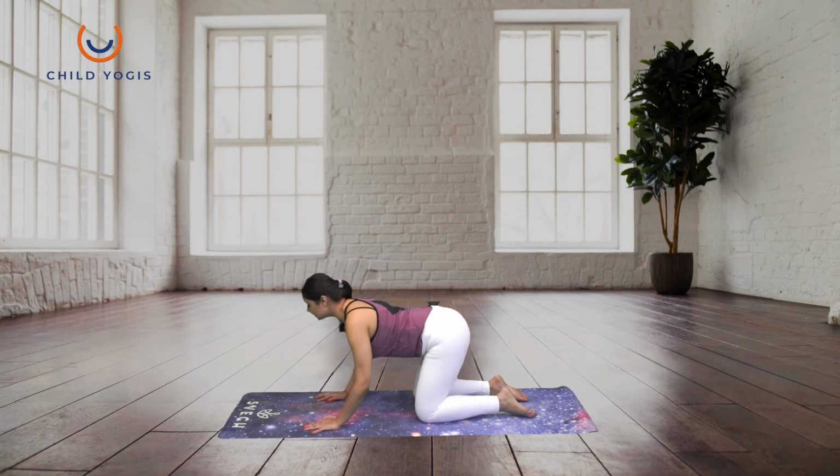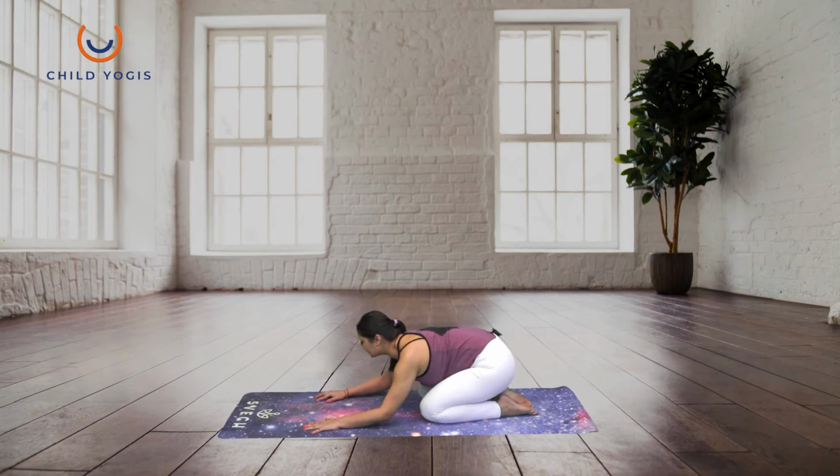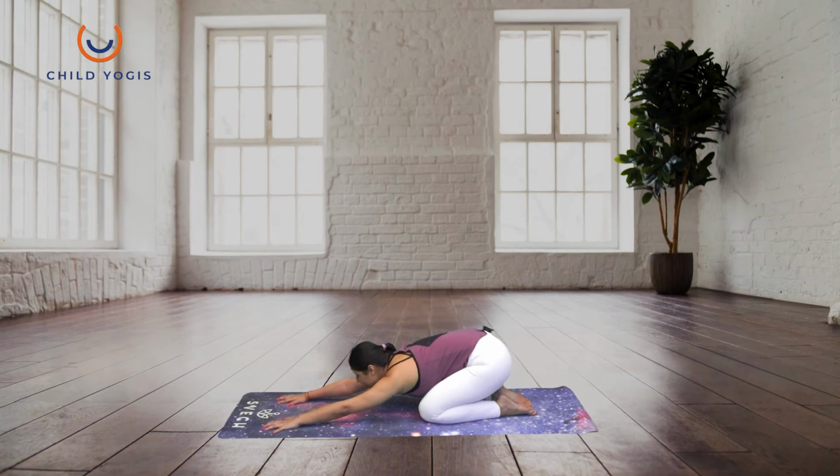And from here, take your hips back to your heels and go forward into the child pose and relax.